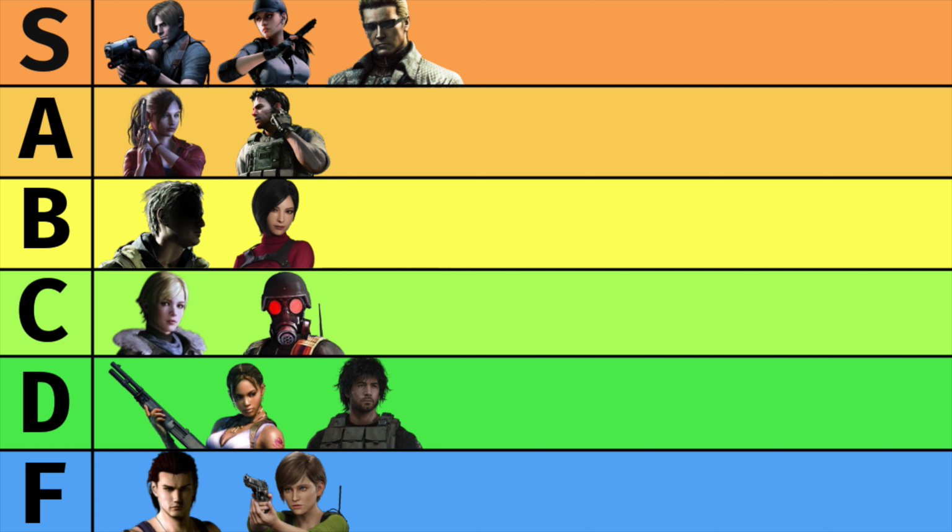Now Hunk is a difficult one to rank, since on paper his impact on the overall narrative is minimal, and while he is playable more times than Sherry, he is almost always in a side game or scenario and in Mercenaries. Additionally, he is the most enigmatic character on this list. We know so little about him that it's basically impossible to add value to him based on his personality and character. All of this means that he should be lower than C tier.